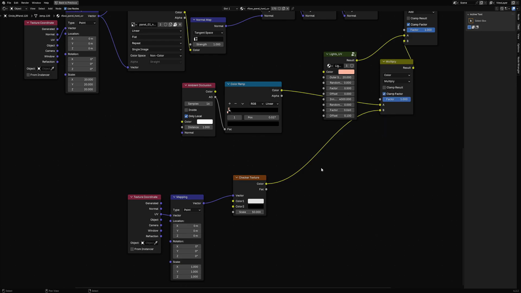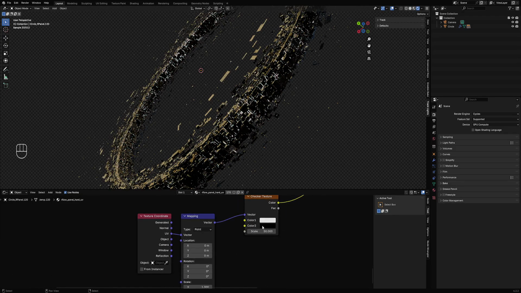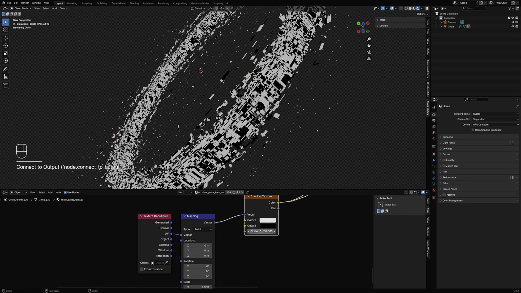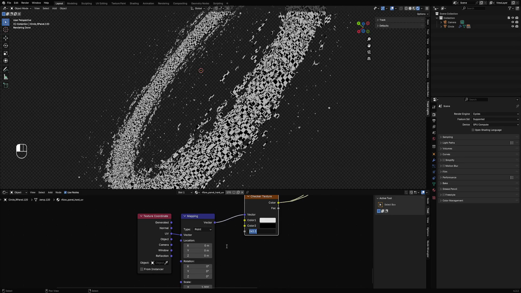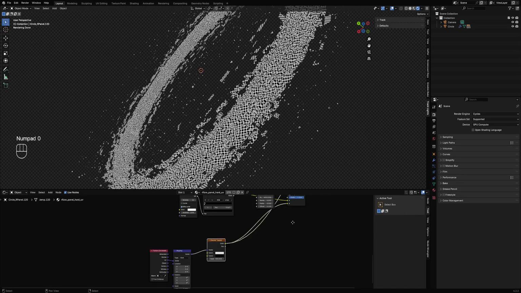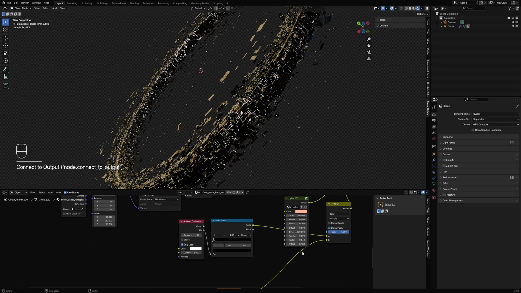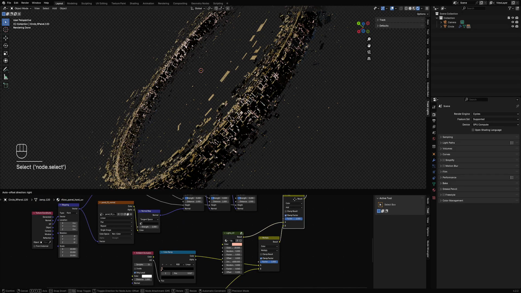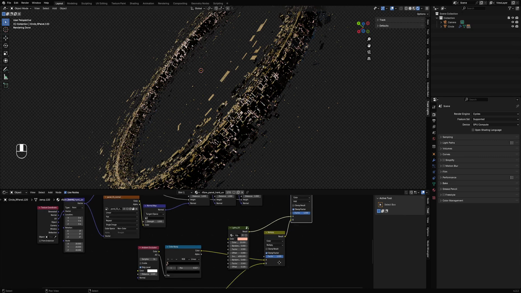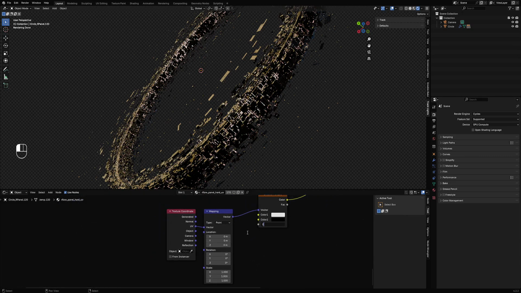Set this to multiply. So let's see the result. Preview. Make this smaller. Something like 500. And let's see the effect on the light. Occlusion. Okay. Multiply. Set this to something like 200.